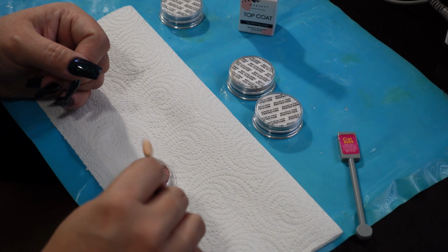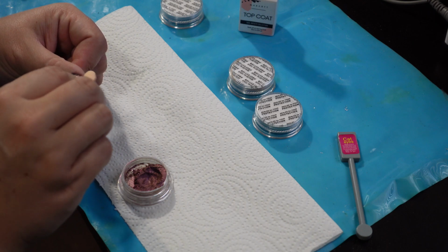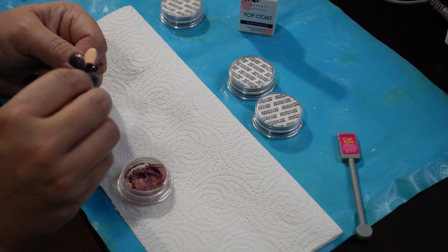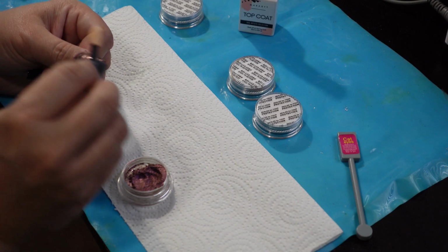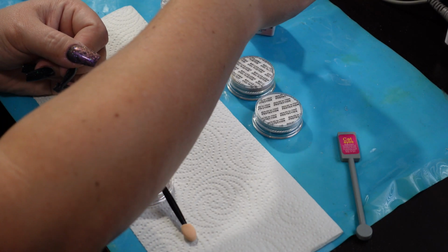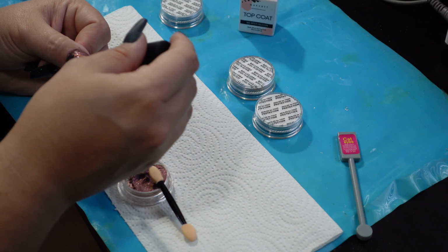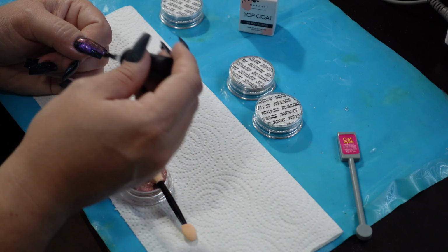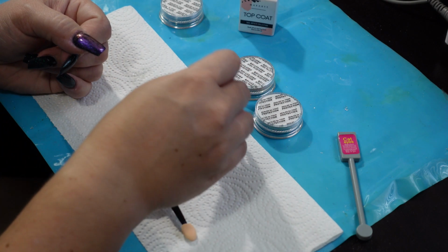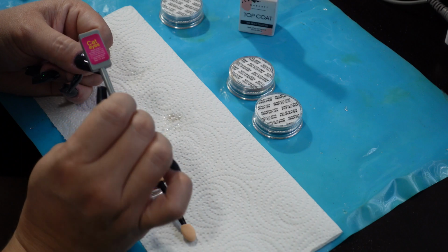All right, so now we're just gonna tap it on there. I really want these to work because it's really cool, but I might end up having to mix it with the gel polish. All right, so we got that on there, and now we're just gonna glide our polish over it so we're not wiping it off. So we got our top coat. All right. Wipe that off. All right, now let's see if we can get it to move that away. Oh yeah, that worked better.